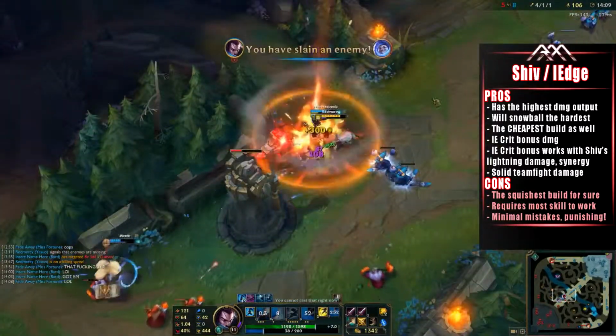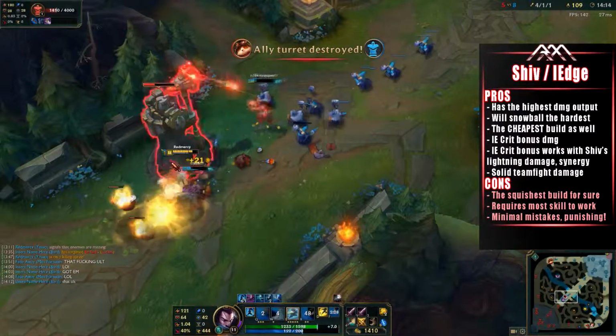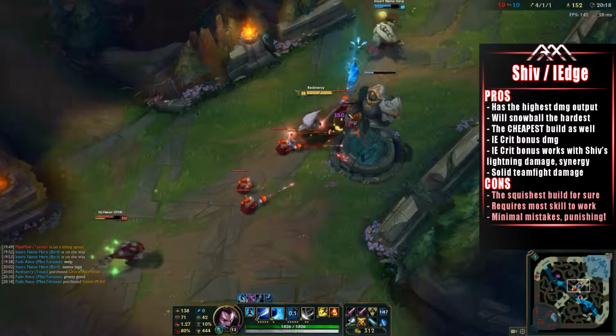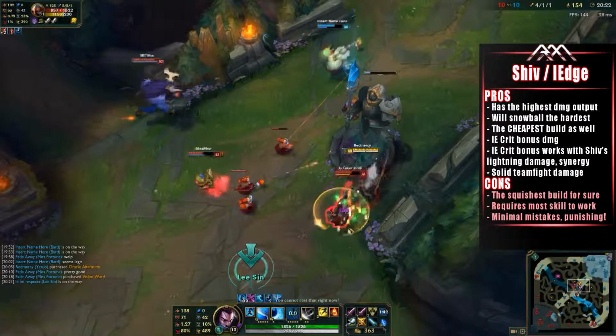It also is very cheap now when compared to getting a Shiv and Triforce or a PD and Triforce. The bonus crit damage offered by IE is simply unmatched and works fantastically with the lightning proc from Static Shiv. And again, this is more or less the assassin type build.